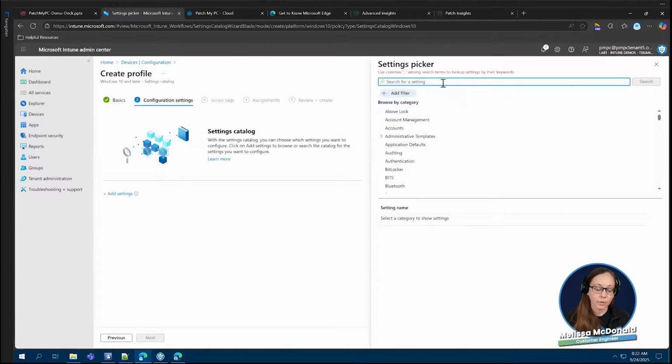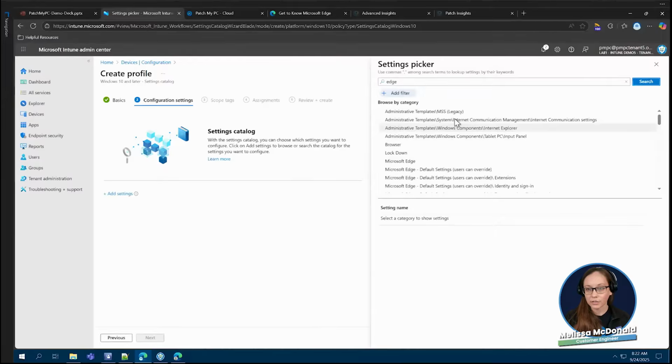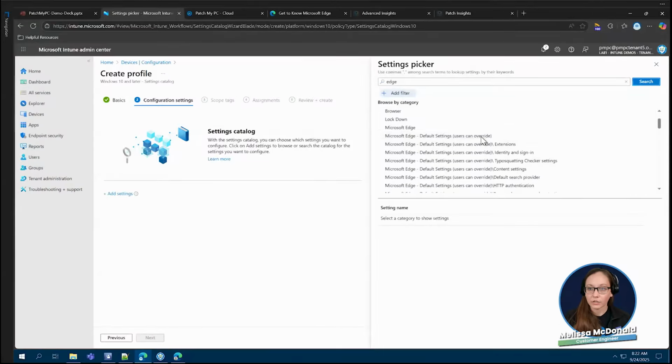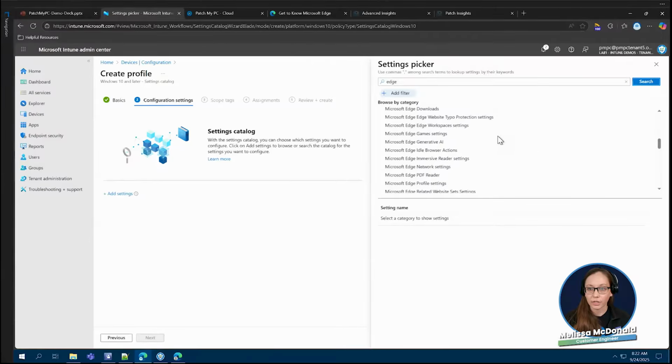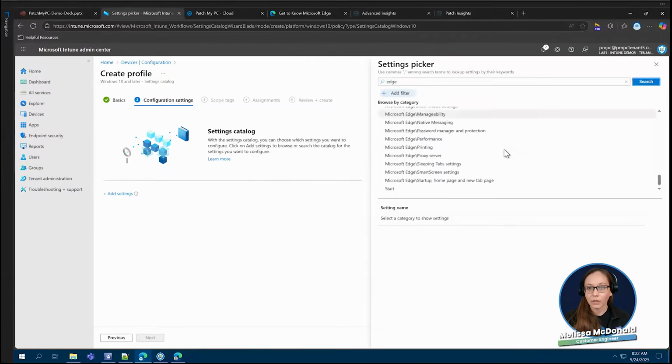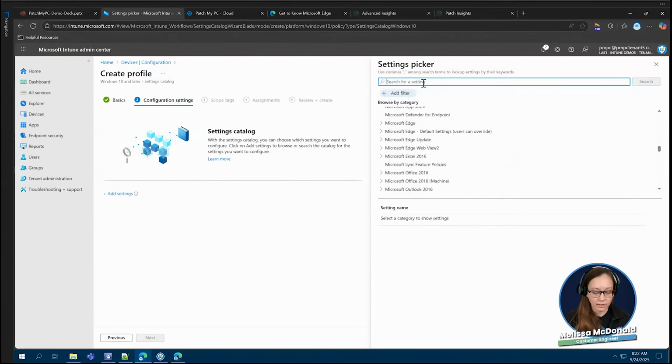The easiest way, there's a couple of different ways that I've searched through here, but you can just search Edge, and then you should see a list of all settings categories that are relating to Edge. So you can just kind of scroll through here. One of the ways, and you see extensions there, we'll get to that later, but one of the ways that I did find some of the settings that I put in my original profile is by just searching the actual setting itself.